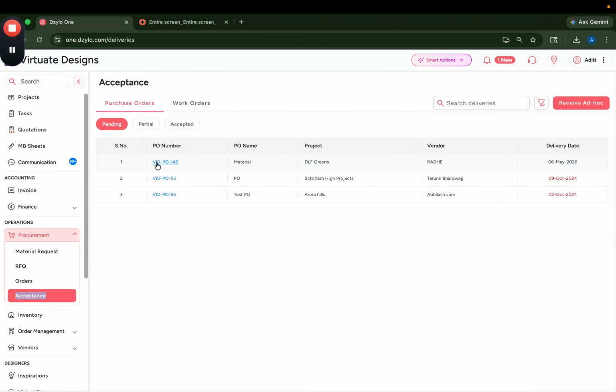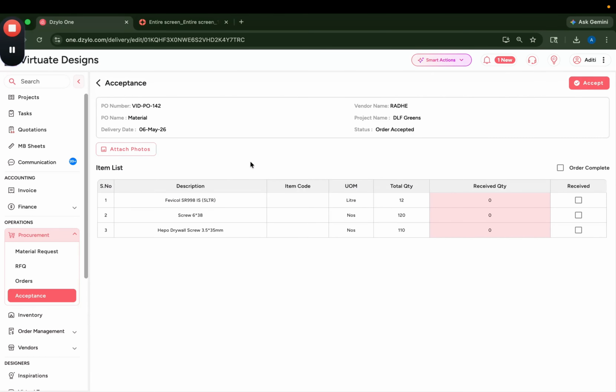Now, if a supervisor wants to add entries of what items he is receiving in the warehouse, then he simply will click on that particular purchase order, then he can mention the quantities and click on accept.